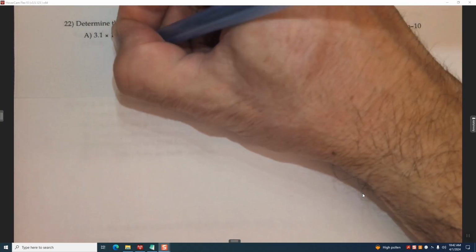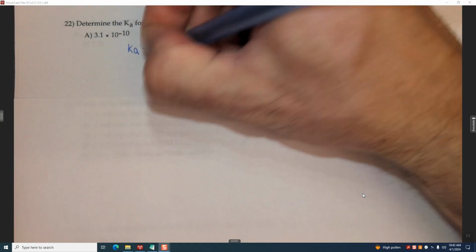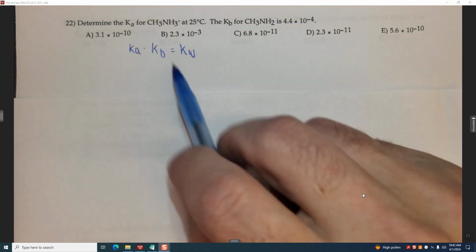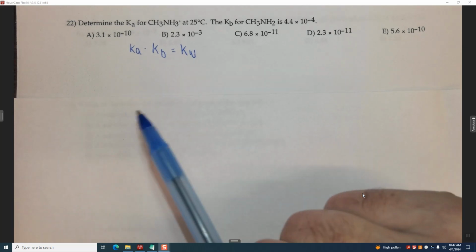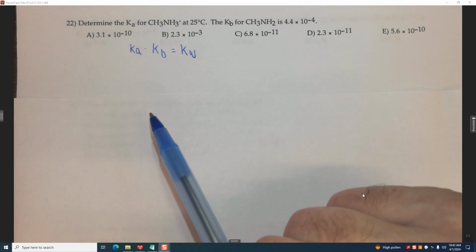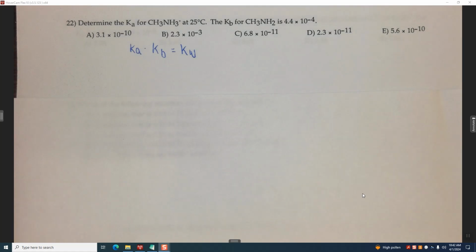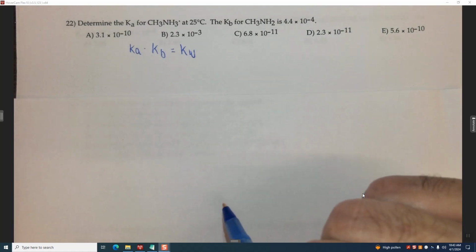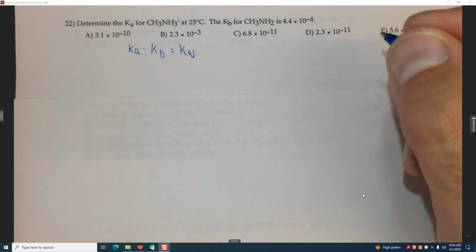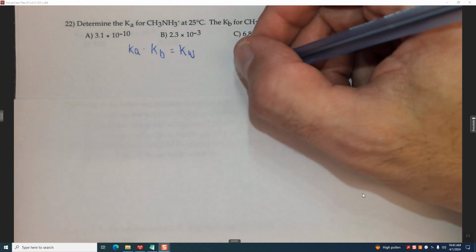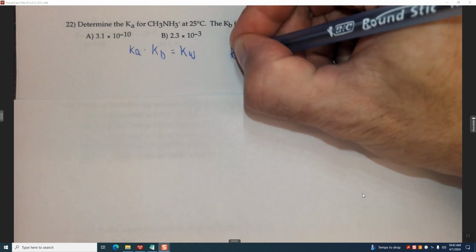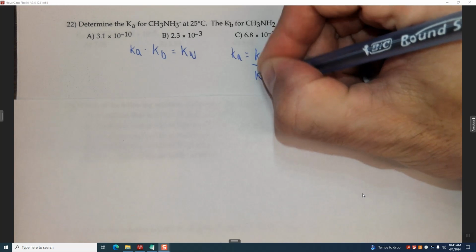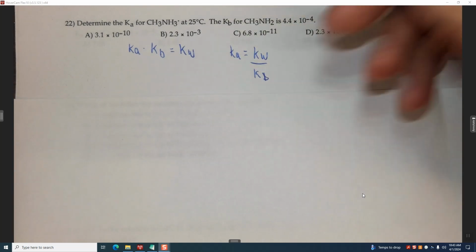So we just need to remember that Ka times Kb equals Kw. This equation is derived for you in the textbook. It comes from concentration H3O plus times concentration OH minus equals Kw. But if you rearrange your Kb and your Ka expressions, you find that Ka times Kb also equals Kw. So this is very similar to converting between H3O plus and OH minus. So the Ka equals the Kw divided by the Kb. If you have one, you just divide 1 times 10 to the minus 14 by it and that gives you the other one.